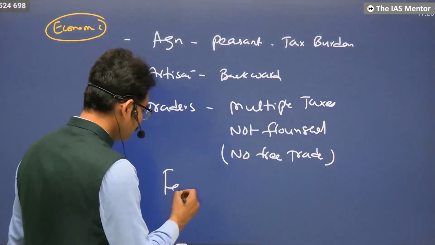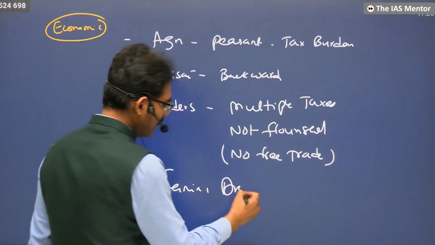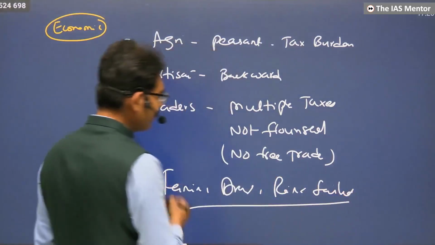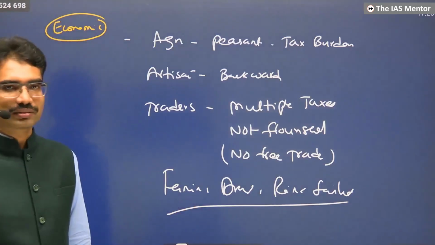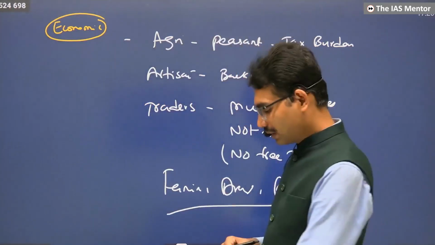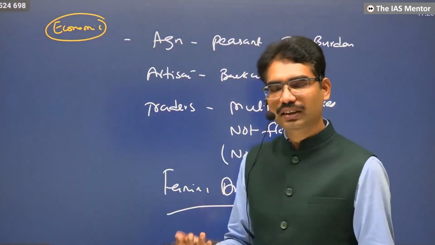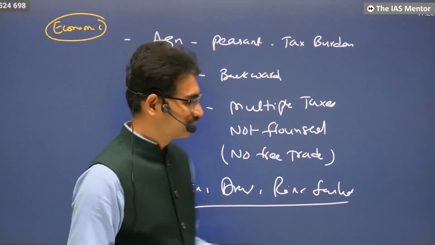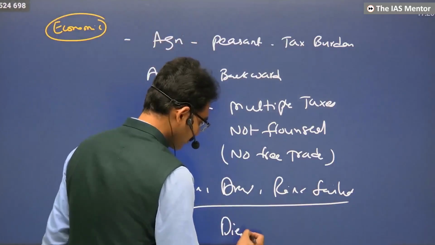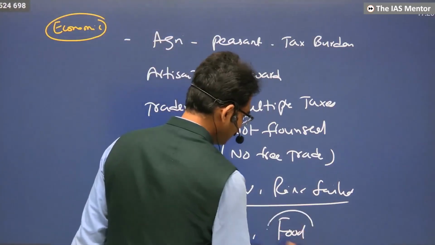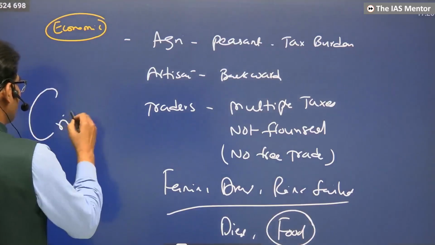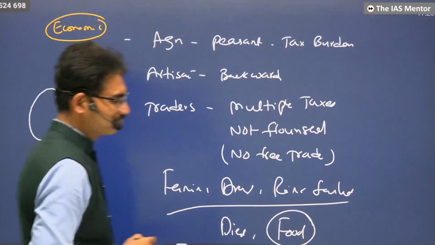When famine came, when drought came, when rains failed, which section is going to pay the price? This section only, hard-working section. Because there is no savings, and the moment difficult times come, they are not having any kind of savings, and they started suffering. Even many people died. Food also not available. Economic crisis. This is called financial crisis, economic crisis.